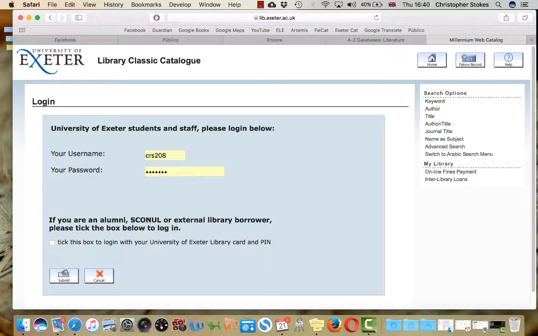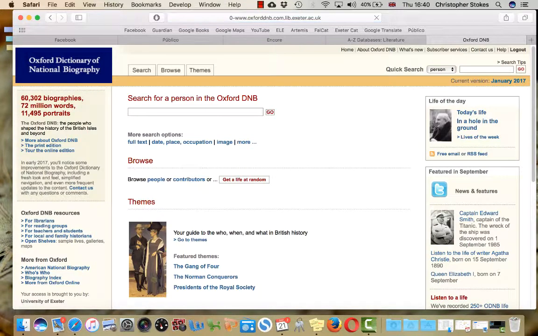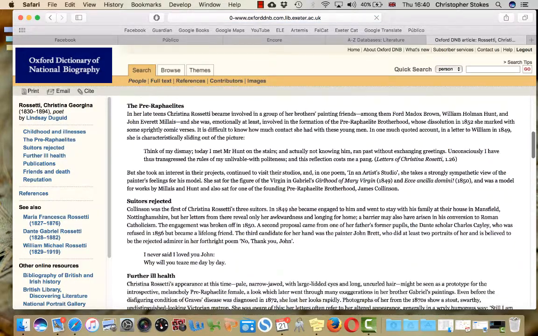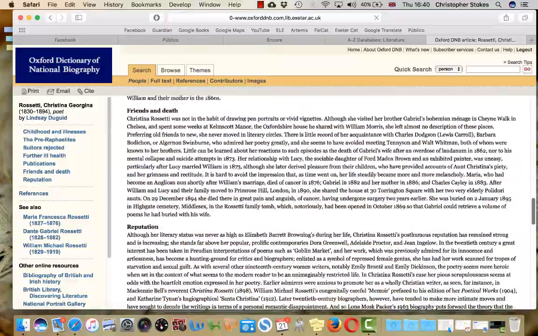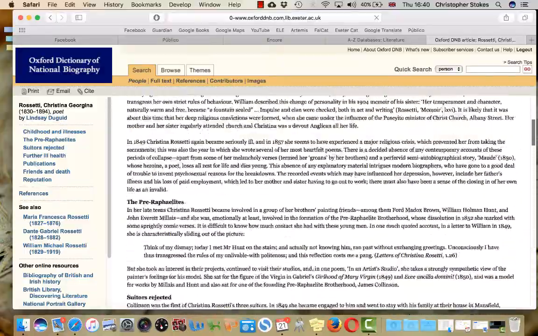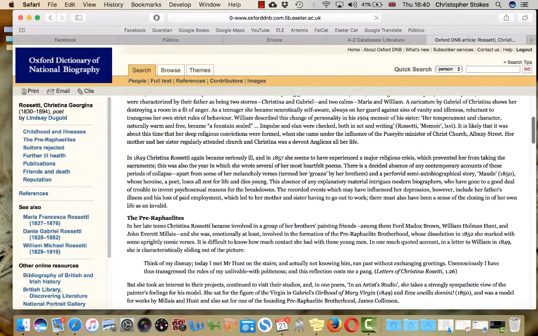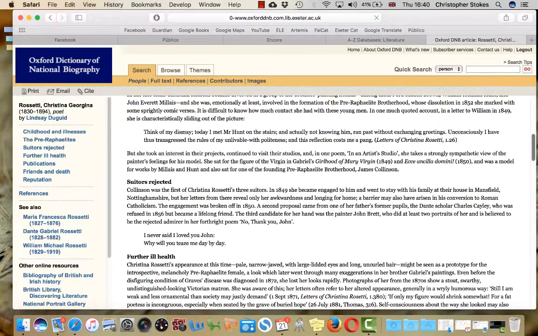Now, I'm being prompted to log into this one. There we go. This is, as it suggests, biographies, and just use this as a really superior substitute to Wikipedia. Don't use Wikipedia. If you want to find out something about a writer or indeed any historical figure, I'm choosing Christina Rossetti at random here. There she is. This gives you usually quite accessible, quite short biographies that will tell you lots of things you might want to know about Rossetti, her family background, her class, what happened across her life, when she wrote what, her religious and political positions.